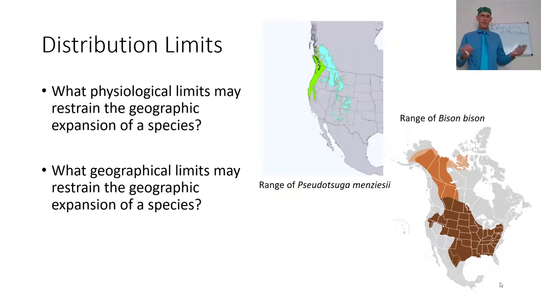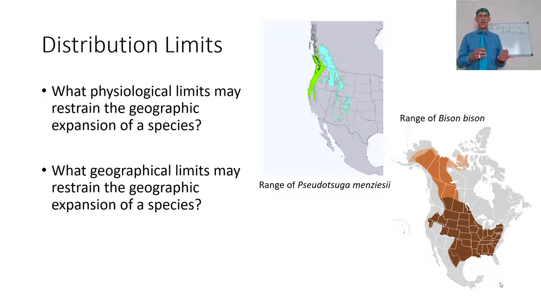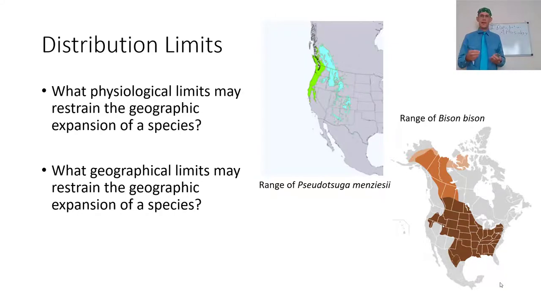Bison bison, the American bison, cannot live down in Chihuahua, New Mexico, and it does not do very well in New Brunswick, Canada. While it can live in the wetlands in Georgia — it can handle the moisture and humidity of Georgia — it cannot live in the moisture and humidity of Nevada. So temperature and water relations determine where it can and cannot live. There are geographical limits too; most terrestrial species live in a continuous terrestrial zone, and bison aren't in France because of geography.